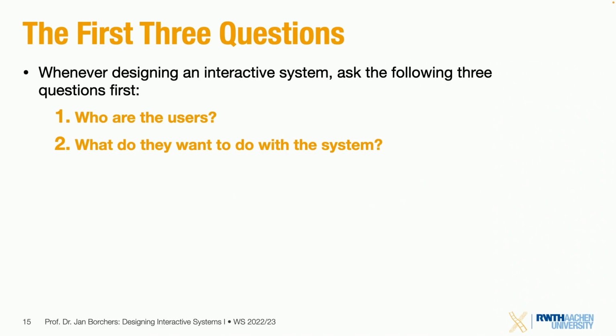And the third one, and that's actually interesting because until, I don't know, a bunch of years ago, this wasn't on my list. I didn't have a third question to ask. But that really changed. Back in the 90s, your interface was going to be pixels on a desktop or a laptop, right? But today, technology is everywhere. We're running around with mobile devices, and so the situation of use, the context, has actually become incredibly important.